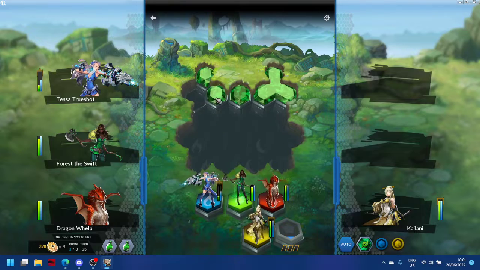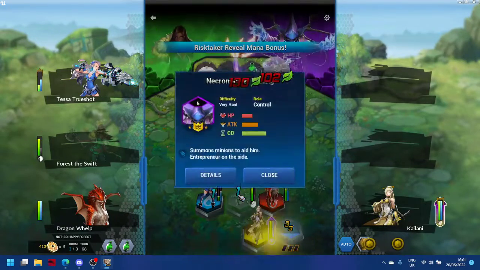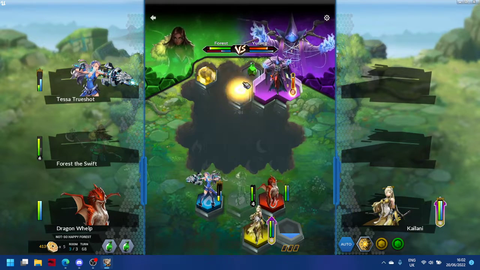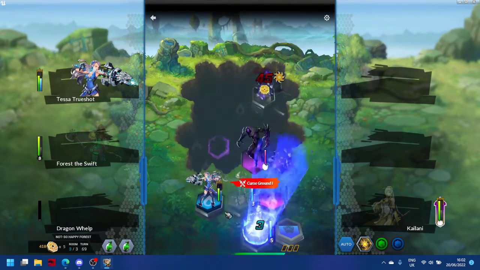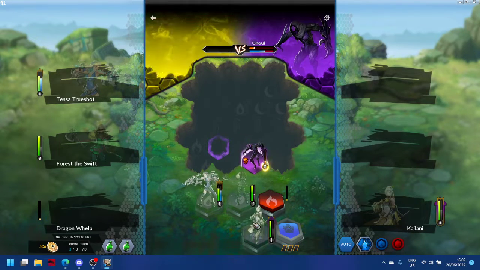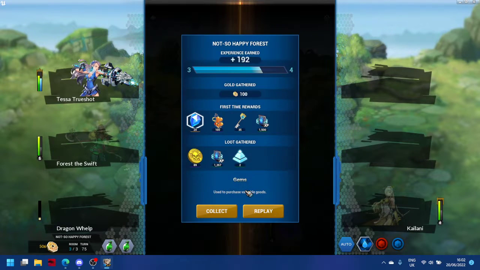That's going to be a fight by the looks of it. Okay, okay. Necromancer, difficulty very hard. Oh my god, summons minions to aid him. Oh, damn it. Oh, we got him. With that Necromancer, knowing he was supposed to be pretty hard, we got him. Battlebreaker! Hey, level 4, let's go.